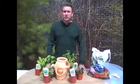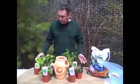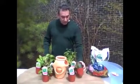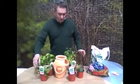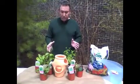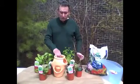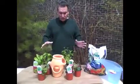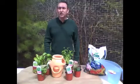We were at Wasco Nurseries over the weekend for their open house and bought these beautiful herbs. We've got some basil, parsley, thyme, rosemary, and oregano. We're going to plant it up so you can have a beautiful little herb garden in your house or on your patio. Some people call this an Italian herb garden, you can call it a pizza garden — it's all usable herbs that you can pick and eat all summer long.